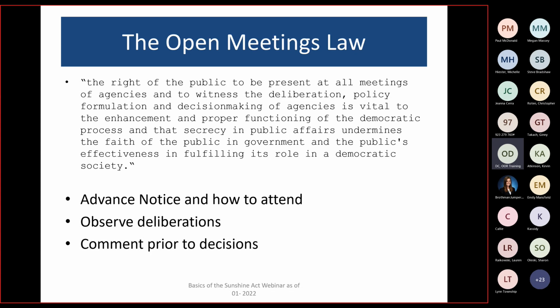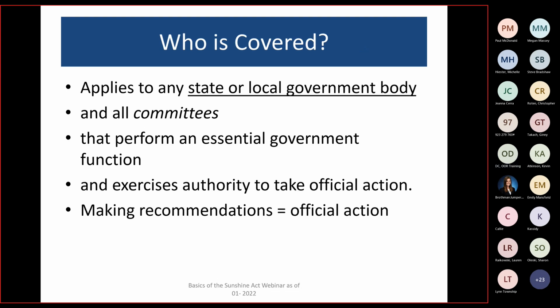Is the public, were they afforded the opportunity to observe the deliberations? And we'll talk about what deliberations are. And then finally, was there an opportunity to comment before our public officials prior to any decisions being taken? Okay, and we're going to talk about each one of these three legs of the stool as we move through the presentation. So let's do just that.